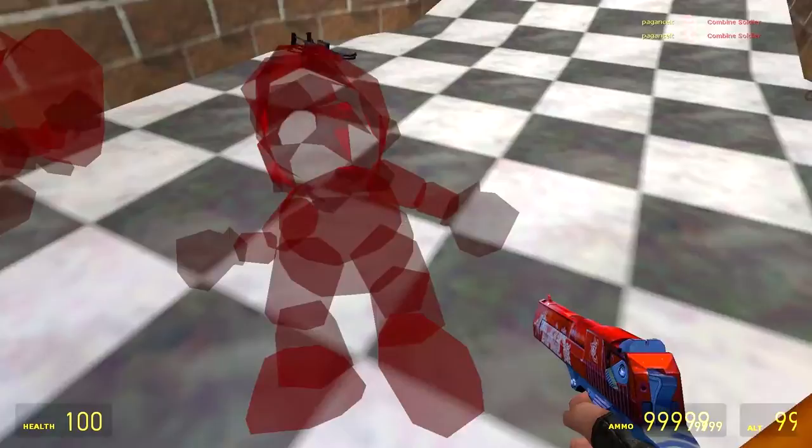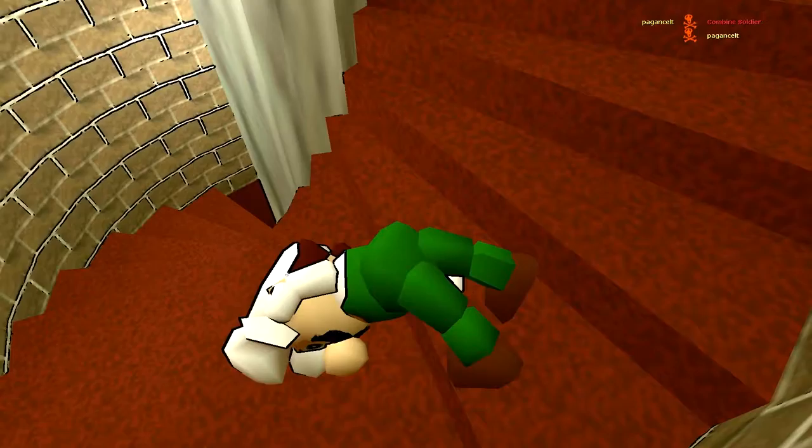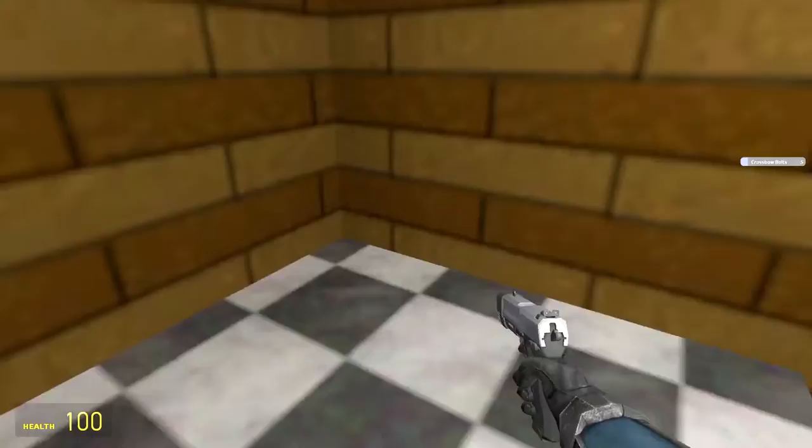Okay. And we're still going. You stupid. Okay. Alright, so then we can't... I don't think we've gone through here yet, have we? We have been in here, because I remember... got through there.